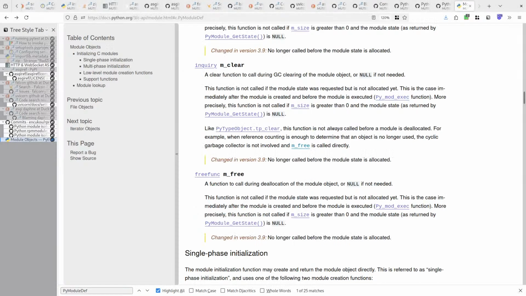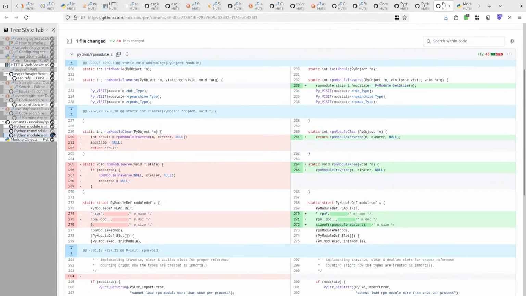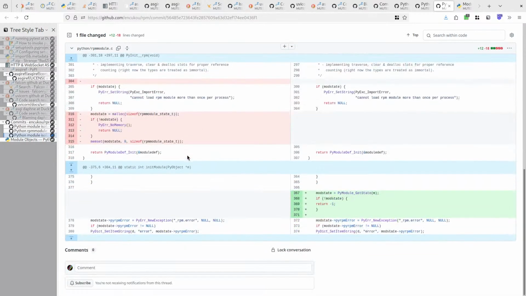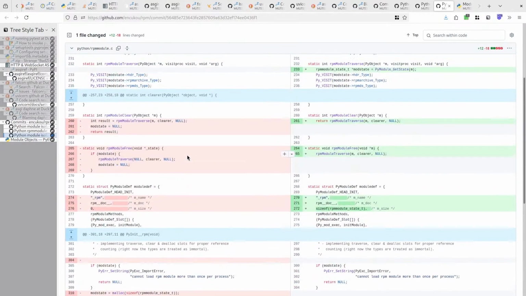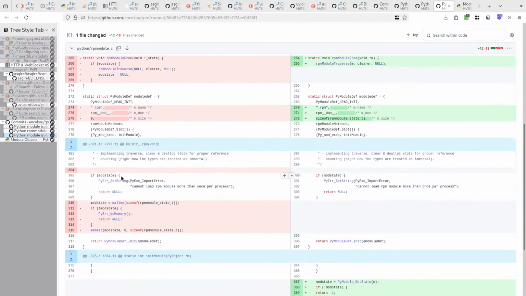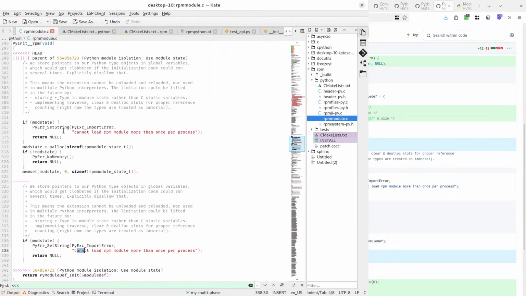What did this commit do? Oh, the commit removed a line here and removed the malloc. Yeah, we have the check like this set string function already in a different function. We don't have it. Right. Yeah, so the commit removed this malloc.